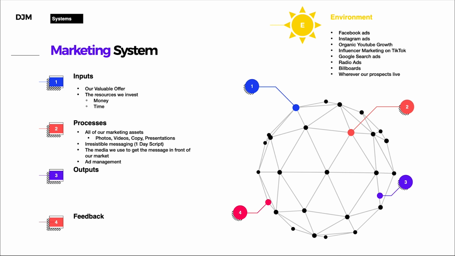And the processes of the marketing system are all of the marketing assets. So photos, videos, copy, presentations, the irresistible messaging that we're going to get into with a one-day script, where I'll help you to understand exactly how you can create copy that is foolproof and really gets at the heart of what your clients seriously want. The media that we use to get the message in front of our market, and the ad management strategies that we use to manage our Facebook ads, our Instagram ads, and everything that we do online.